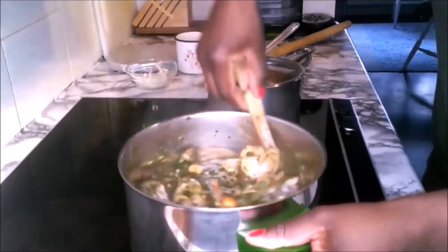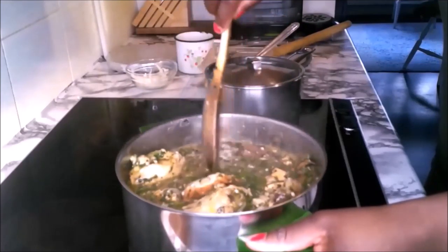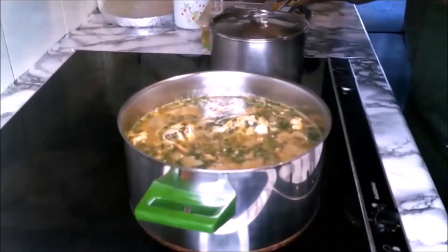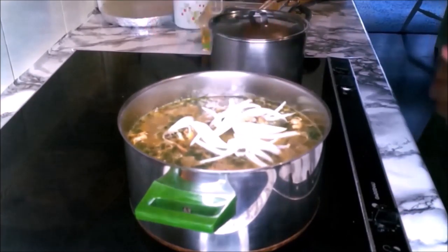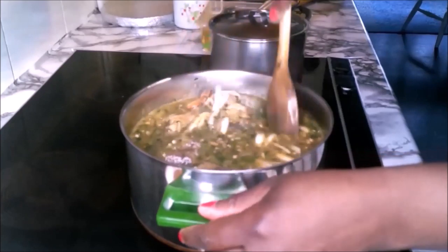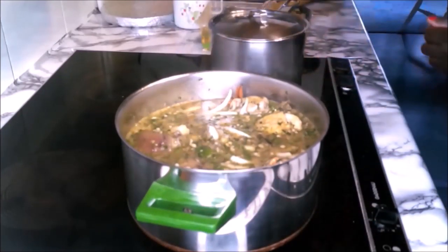This soup is so delicious and yummy. Now, lower the heat. Of course, lower the heat and add the shredded onions. And let it cook for only 3 minutes.